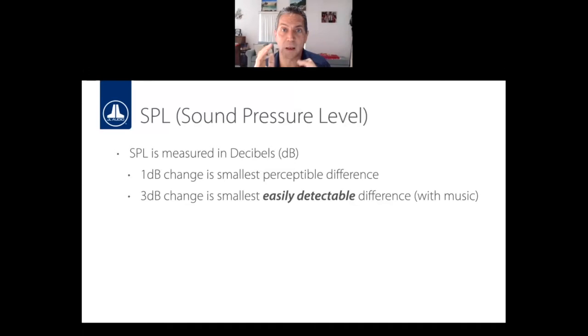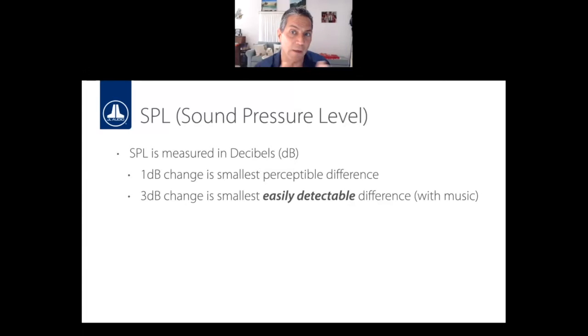So that level difference, you can actually go and prove that this is going to be an easily detectable difference, but it's not going to be a "wow, that was a huge difference." It's going to be a noticeable difference, but it's not going to be dramatic. But it does require twice the power to do that. On the other end, if you turn it down, that cuts your power down by half, which is kind of nice. So the next time you're near a source unit that has that kind of readout, you could do that.